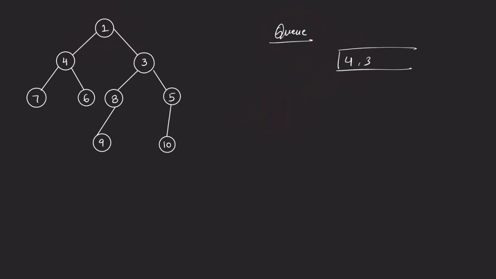So our for loop will be finished now, right? So now it will again check, is the queue empty? No, it is not. We are having the next level's nodes inside our queue, right? So this is 2, right? The size of the queue is 2. So the for loop will run 2 times, right?